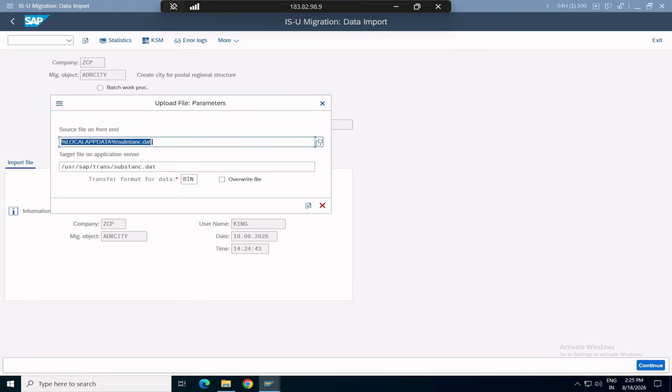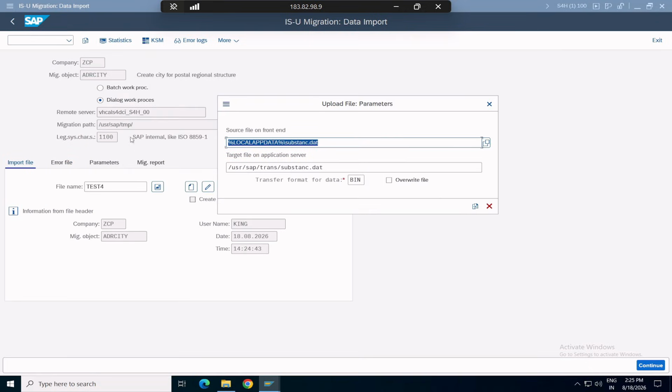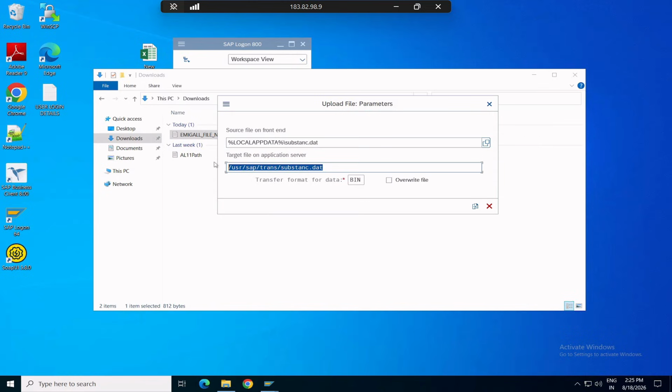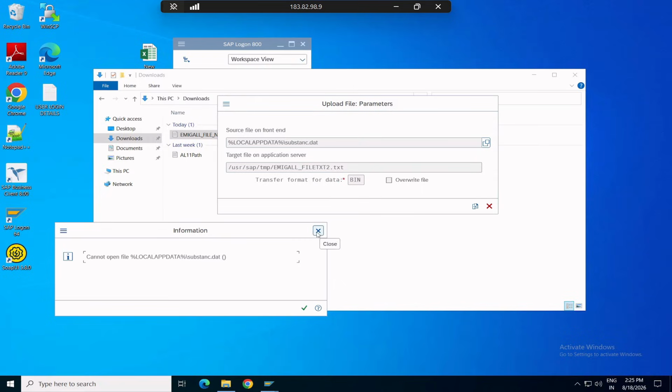Before that I am uploading my text file. Let's see why we are doing this. When we have a larger count, we need to proceed in this way only: utilities, convert migration file. If we have a very small count, we can simply do the upload.